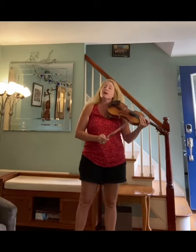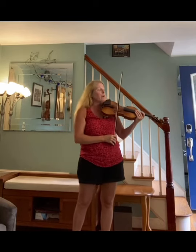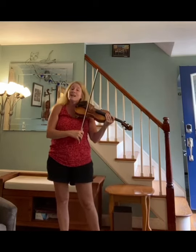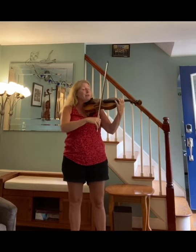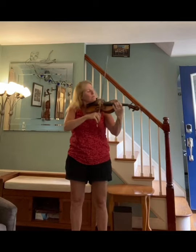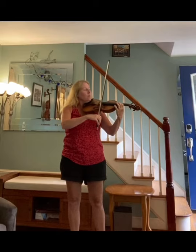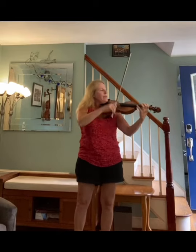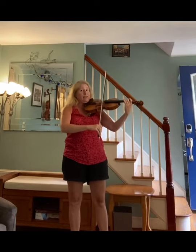And let's start at measure 43. Think of traveling the bow between the fingerboard and the bridge, and also think about lightening up the bow or digging into the string more in order to change dynamics. Measure 43. Lighten. Travel. Lighten. Travel. Dig. Lighten. Dig. Lighten.